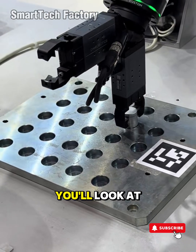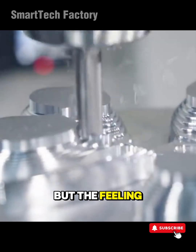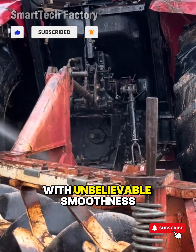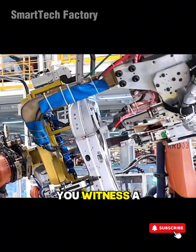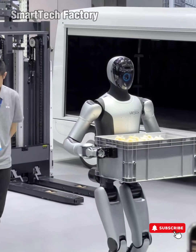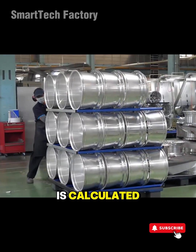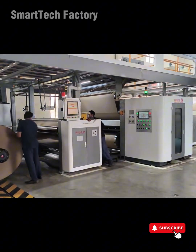By the time you reach the end, you'll look at factory machines with completely new eyes — not just the roar of engines, not just the flawless programmed motions, but the feeling that you're watching the future right itself right in front of you. When an automated line runs at full speed, when high-efficiency machines handle heavy materials with unbelievable smoothness, when sensors and control systems talk to each other non-stop to keep the whole factory in perfect harmony, you witness a strange transformation of the world. Watching robot arms sweep through tight spaces with only millimeters to spare, you feel something that looks a lot like art. Every motion has purpose. Every action is calculated. Every rotation lands like a beautifully solved equation. This isn't just an industrial process — this is the rhythm of a civilization.